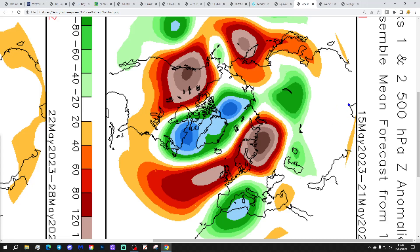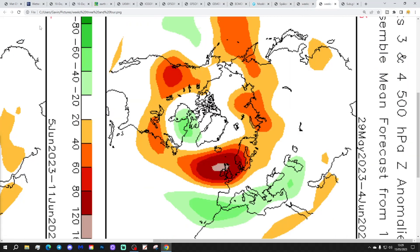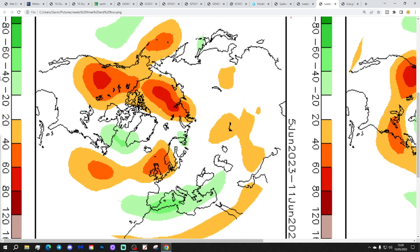CFS week two finally. These are 500 millibar height anomalies breaking down into week periods. The first week period takes us from the 15th to the 21st of May — the coming week — with high pressure ridging from the Atlantic into northern and western Europe, so lots of dry weather and quite warm as well. Week two is the 22nd to 28th of May — high pressure dominates over Scandinavia, supported by ridging from the Atlantic into western Europe as well, so once more very dry and potentially quite warm. Week three is the 29th of May to the 4th of June — high pressure right over the top of the country. And then week four, the 5th to 11th of June, we still see high pressure well and truly dominating the weather — both dry and warm as we go further on into June.